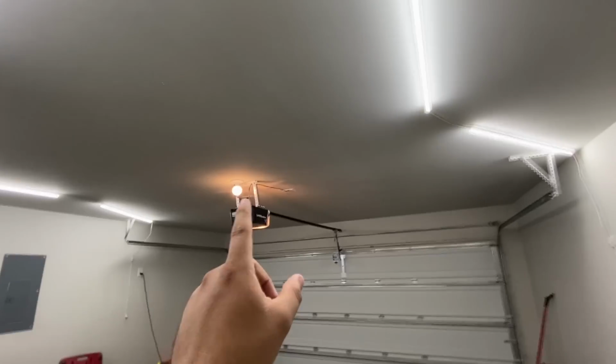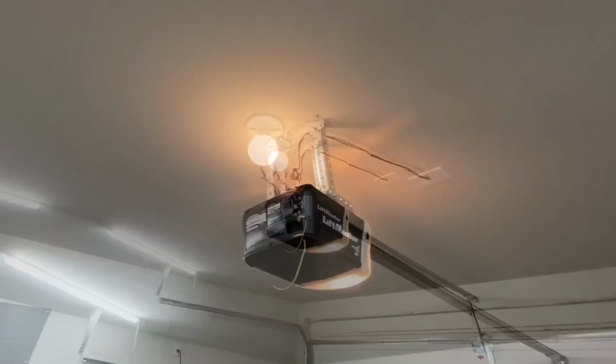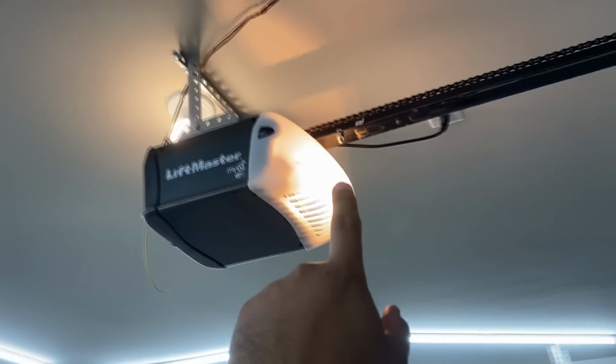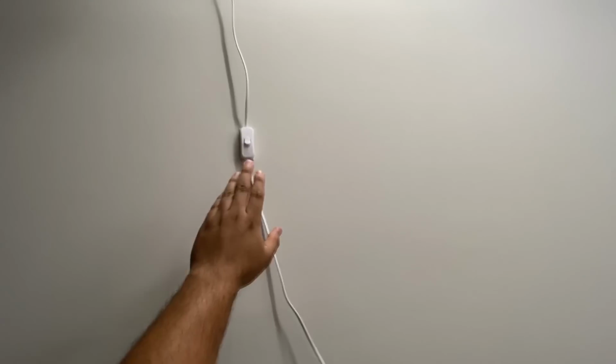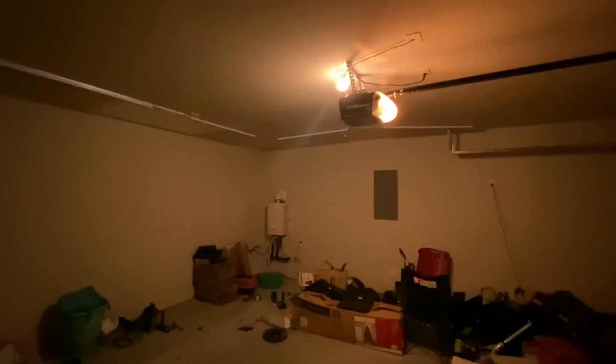So if you look up here, this is the light that came in the garage, this little bulb right here, and even the garage door opener has a light in there. But let me show you guys when I turn this light off. This is where I have the switch wired up. I'm gonna go ahead and flick this off and just look how sad the lighting is in here.